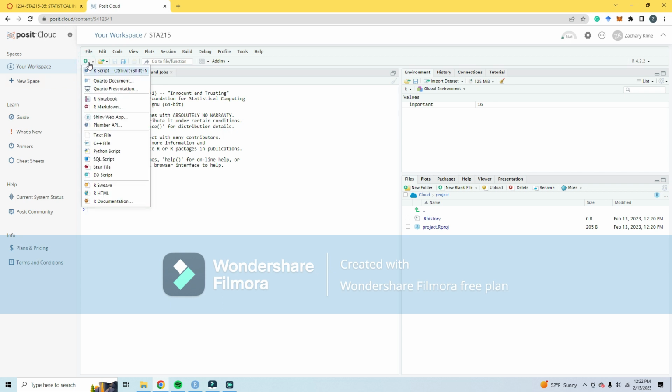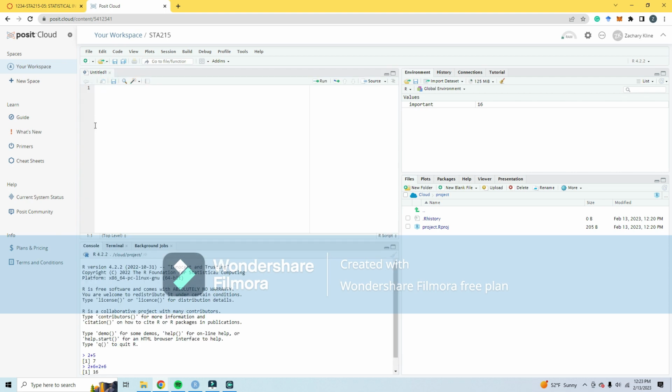Up in the top left here, we're going to open up a new R script by going to the white piece of paper with a green plus sign on it. We're going to create a script. And the script here is essentially where we can write down code that we've run, and then send it down to the console, send it over to the R.